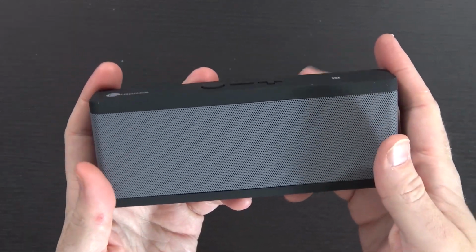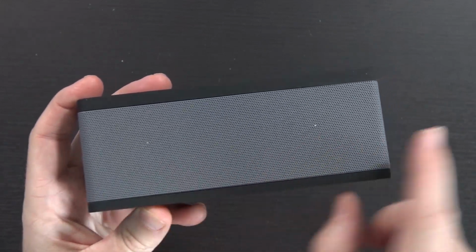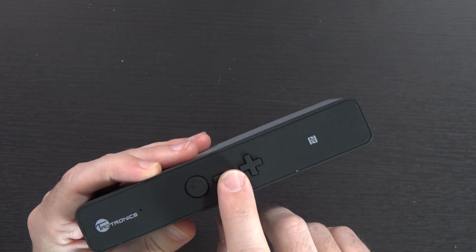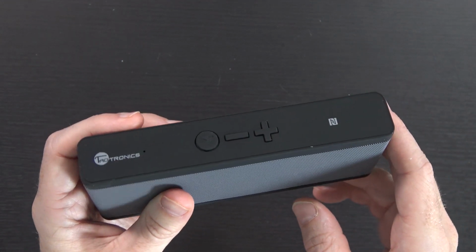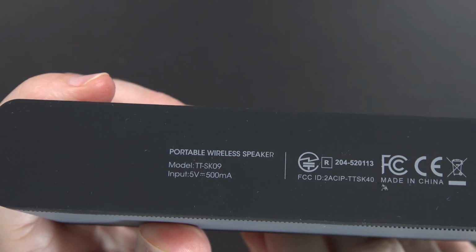So taking a quick look around the device, you've got the speaker here on the front. You can see it in the reflection. You can actually kind of see the two speakers inside of it. You have your buttons here on top. You've got a play pause button, volume plus and minus button, NFC pairing. I did not realize it did that. On the bottom it mentions the model number and that it needs an input of 5 volts at 500 milliamps.